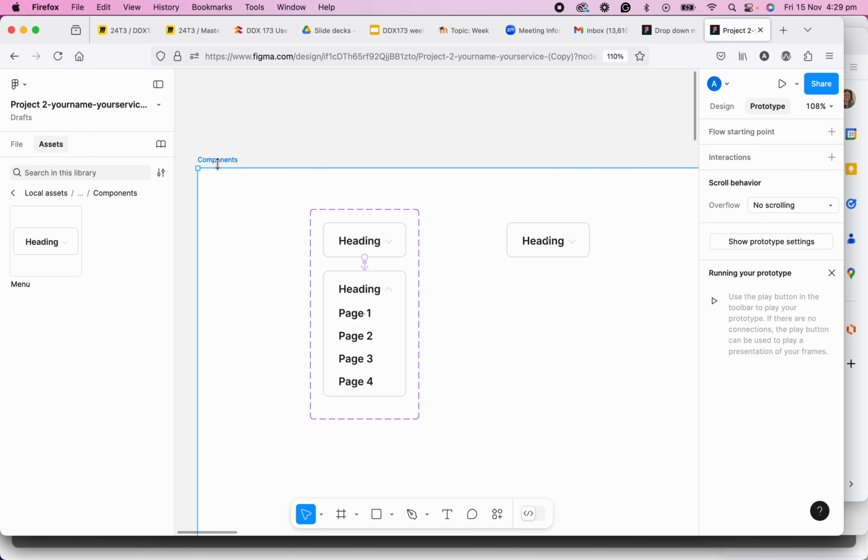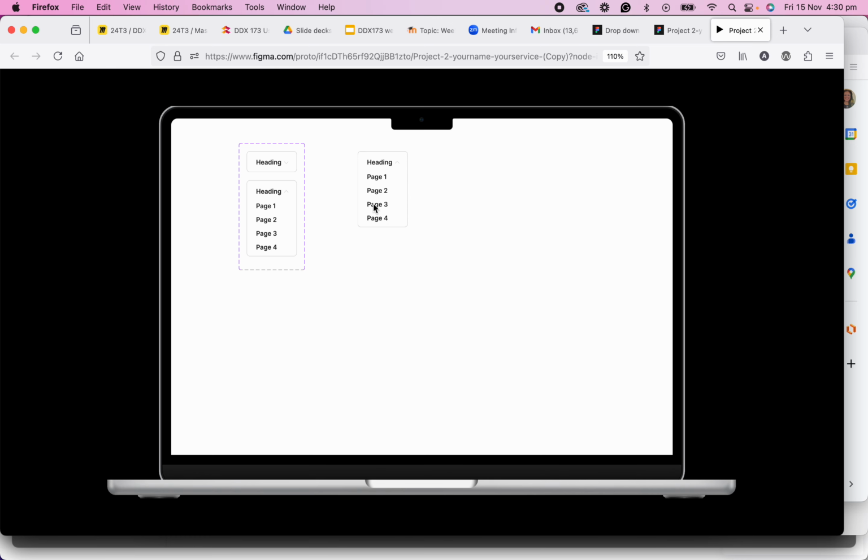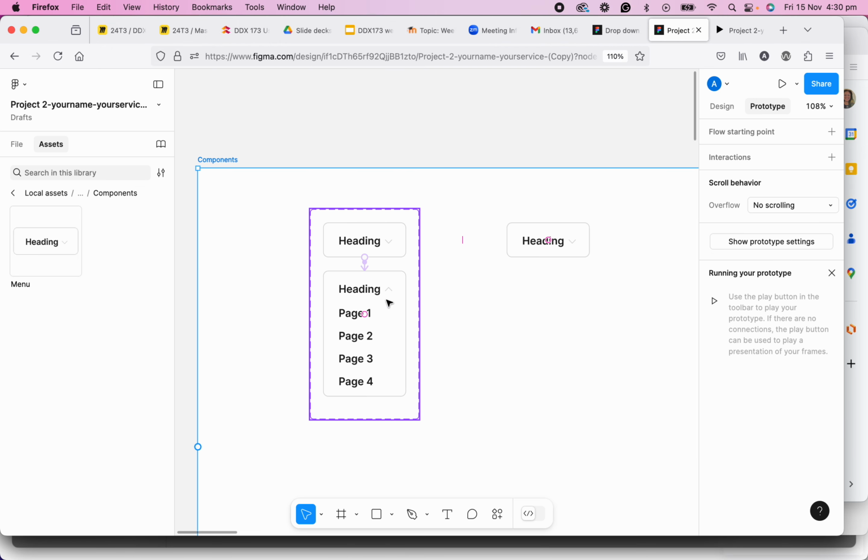Okay, so I'm going to go here, I'm going to click preview again. And let's see. So do you see? Okay, yep, this is working, but now I have the problem that it stays forever, because there is no command telling me to come back to the initial state. So okay, so what do we do in that case?